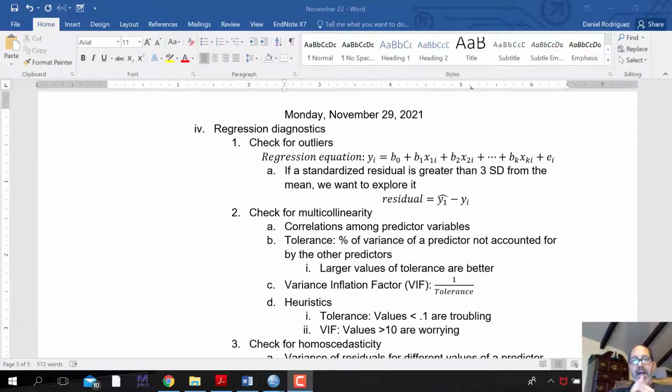Extreme cases can impact our results. It can impact our actual outcome, or the parameter estimates, the betas, the B's in our regression model. So we want to check for those. I'm only going to cover one of these here, since this is just an introductory course. I'm looking at residuals. Residual is the difference between the predicted value and the actual value.